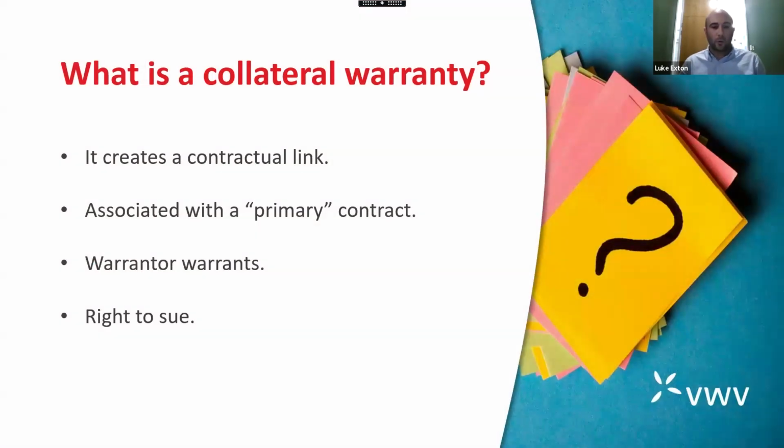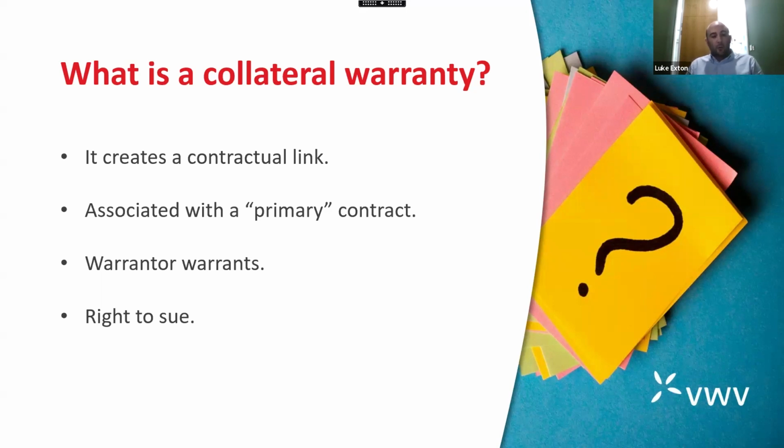Thank you. So what is a collateral warranty? We're sort of covering old ground, but it creates a contractual link, essentially. But there is an important point with collateral warranties, and that is that it's a contract that's associated with another primary contract, such as the building contract or the professional appointment or subcontracts that we mentioned at the start.